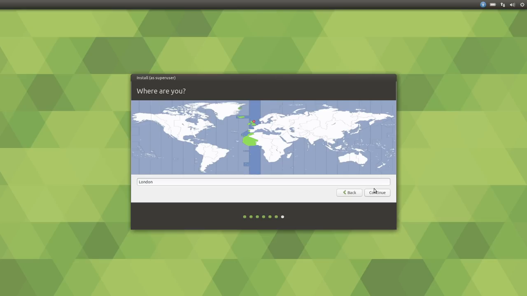Next up, it asks for my location, I think. Yes, there we go. It says, where are you? So here I just say I am in the UK. So it's automatically figured that out because I'm on the network. I think it uses something called GeoClue or something that figures out your rough location, as in your country, based on the IP address. Sometimes it gets this wrong, and if you're not connected to the network, often it will just say New York because it can't figure out where you are.